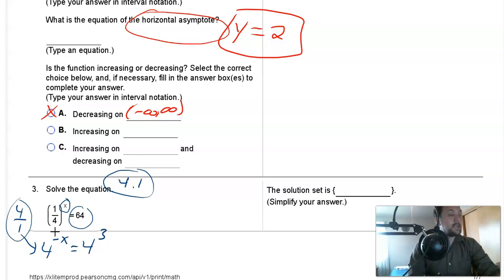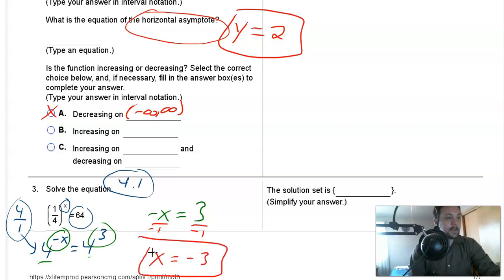And now both sides of the equation are exponents with the same base. And so the only way this equation can be true is for the exponents to equal each other. So I'll take the negative x, the exponent from the left-hand side, set it equal to 3, the exponent from the right-hand side. Then I solve for x by dividing by -1 on both sides, and we get x is equal to -3. That's going to be our solution here, and that's the easy way to do the problem.